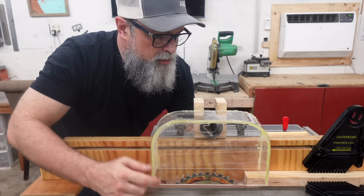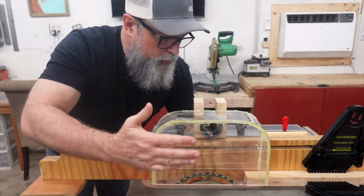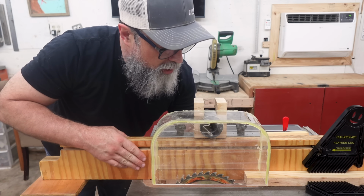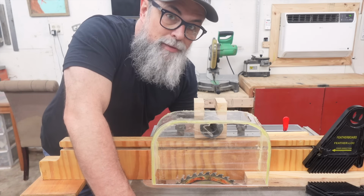You know, it still has some issues though, other than the fact that it's obviously ugly. It can go up and down, but it can't come out this way, which means that if I try to make a cut more than about 3 inches away from my fence, it can't do it. I have to just take it off. So let's call this version 1. And if you have ideas for how to improve on this idea, please let me know.